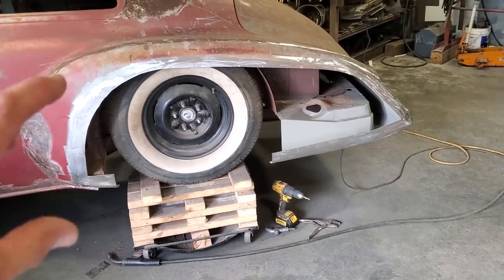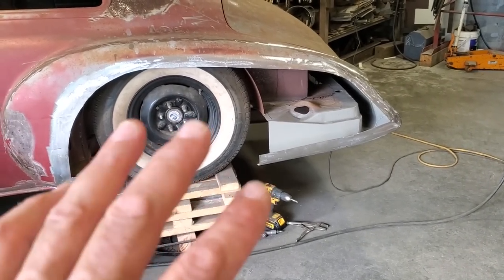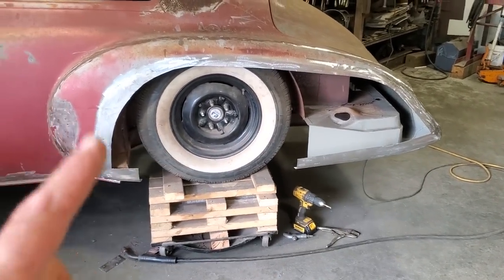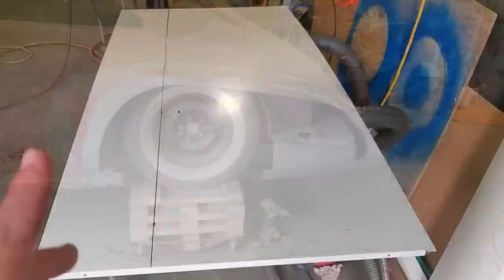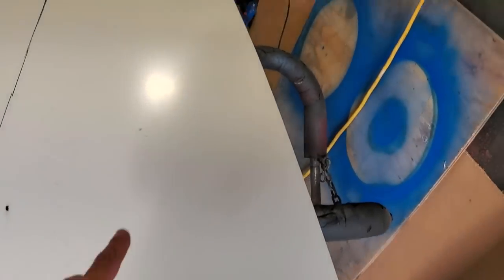But what I got to do first, I got to make the full quarter panel. I want to make it all, then I'm going to cut the center out of it for the wheel lip, and then I'm going to basically put lips and everything on it. But for now, let's get a panel to fit there. So I want to get another sheet of steel now and get started. So I went out in the parts van and picked up another sheet of this 18 gauge paneling.